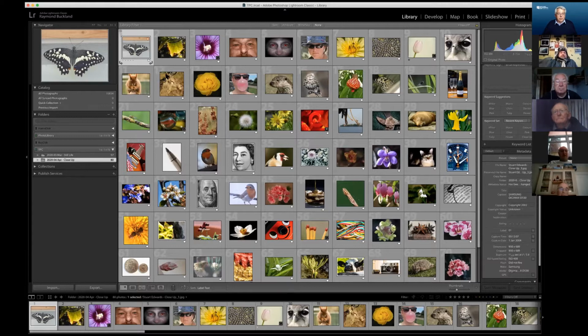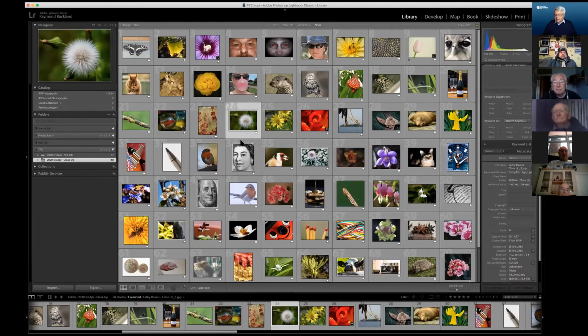So this is number 1, this is number 24. Yeah, very powerful sorting and organizing of your photos, no matter where they are on your computer. You're not bound to where you put them and how you sort them and categorize them. It's very powerful.